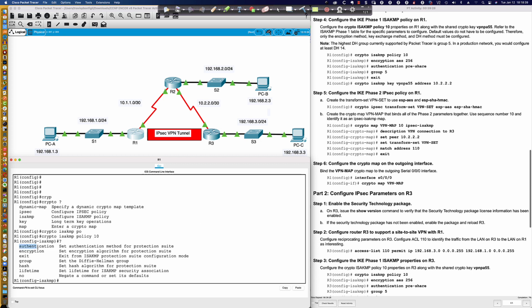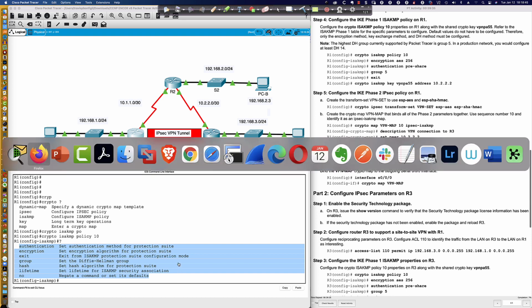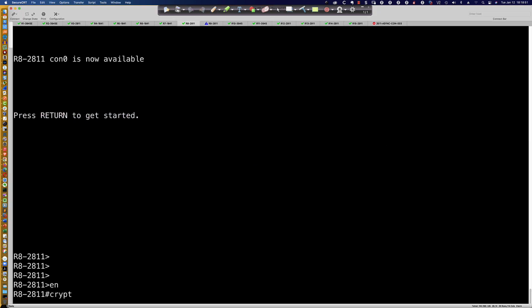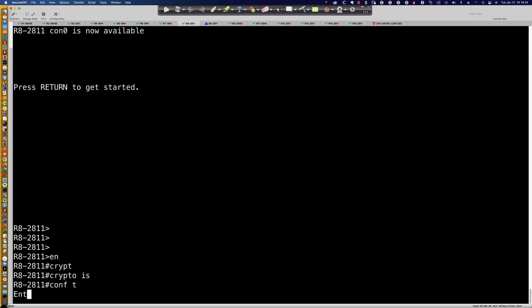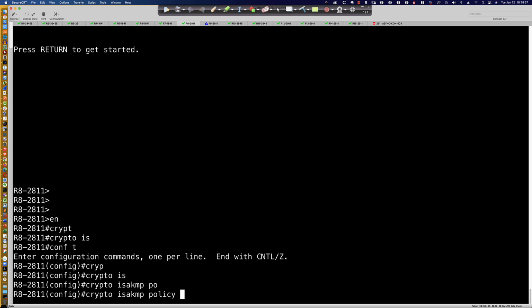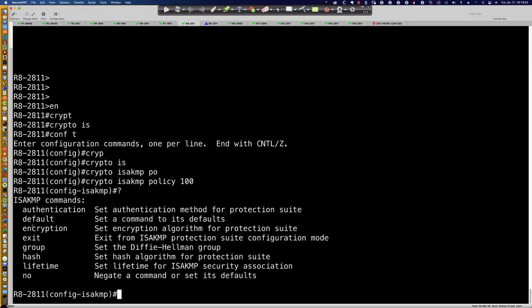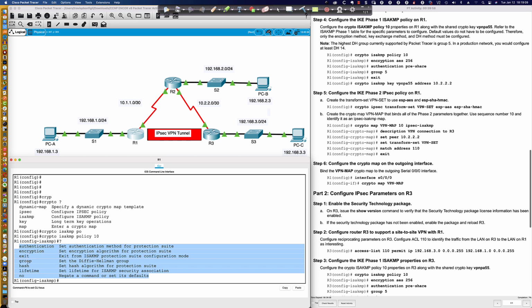And interestingly enough, this is pretty much extremely accurate to what it would be if I was to come over to a real Cisco router. Again, I've got a 2811. Let's get into privilege exec. And if I was to say crypto, sorry, let's get into global config. And if I was to say crypto ISAKMP policy, we'll say 100. We'll make it different. And if I did a question mark, you can see authentication, default, encryption, exit, group, hash, lifetime, and no, right? So we've got pretty much the full suite of things here that we're going to be able to work with. So let's walk through these one at a time. So they actually ask us to do, and it looks like, how are they going to go about this?